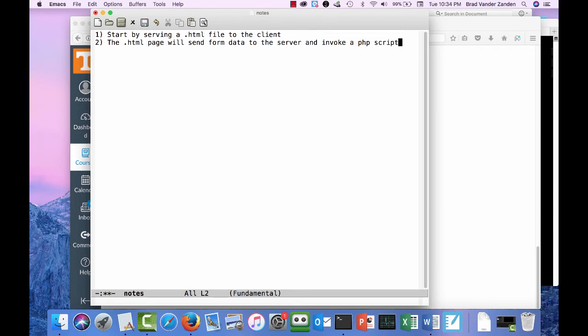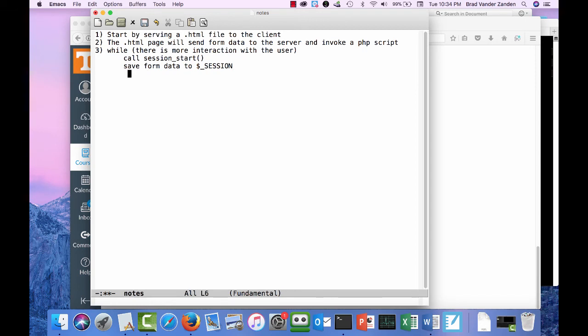Now, at this point, it becomes a bit like a do loop. While there is more interaction with the user, your PHP script is going to do the following. It's going to call session_start. Then it's going to save form data to $_SESSION.